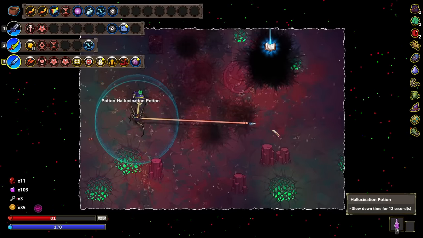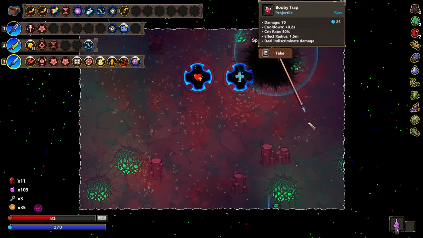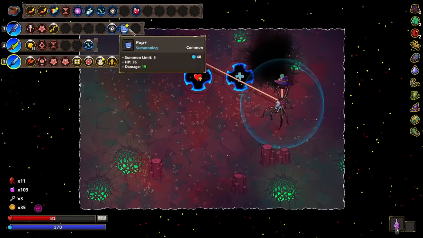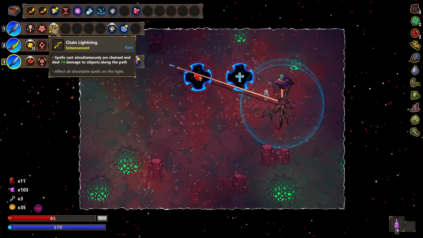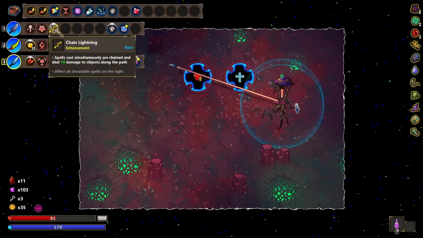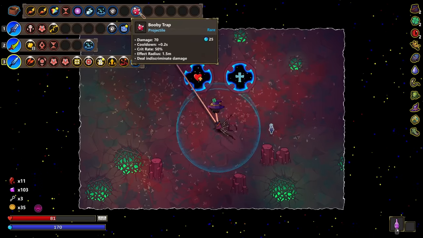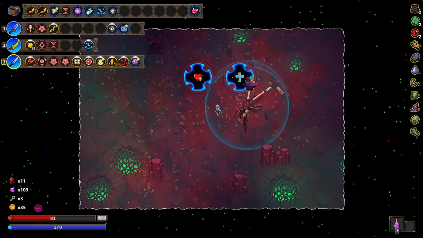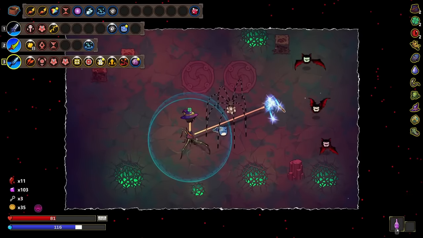This is better. Slow down time for 12 seconds. Nice. 2 spells. Electricity, whatever. Booby trap, whatever. Okay, this goes here. So these between them do electricity. Spell casting simultaneously are chained and deal 14 damage objects along the path. This is completely relevant anyway. Bombs that have indiscriminate damage, definitely no. This goes right there. Relics, obviously. Or max life for more damage. I'm gonna go relics. I need to find the relic that heals.